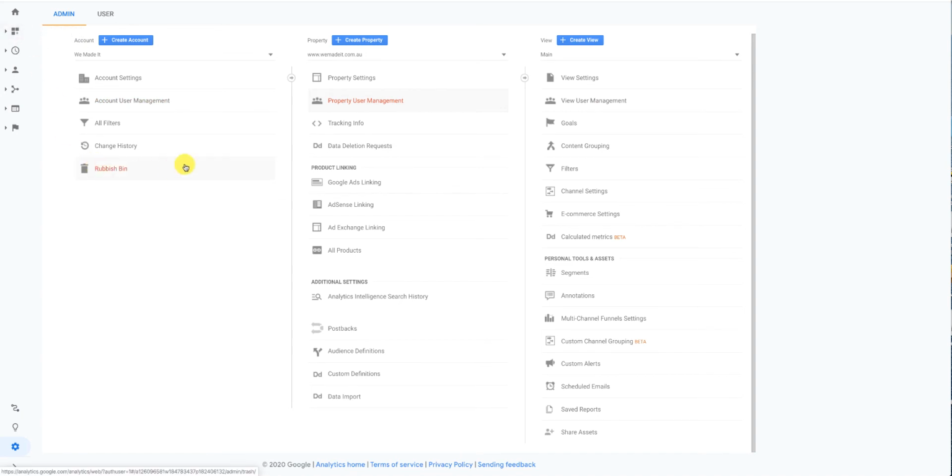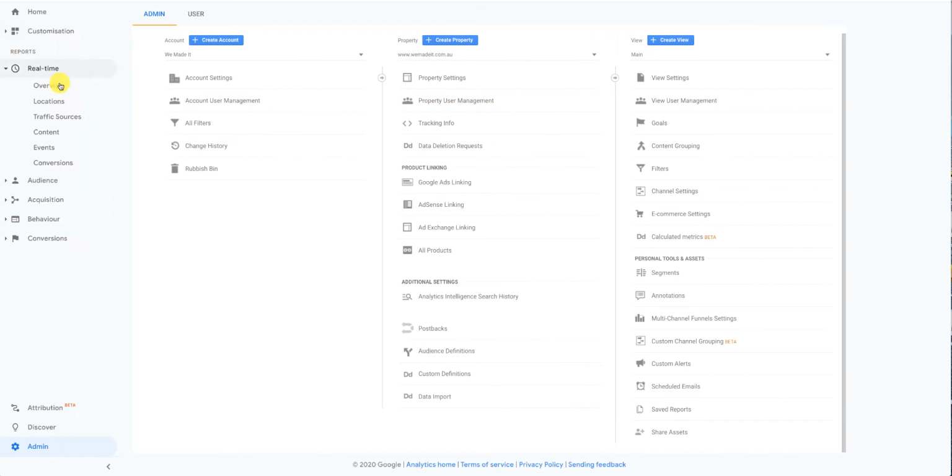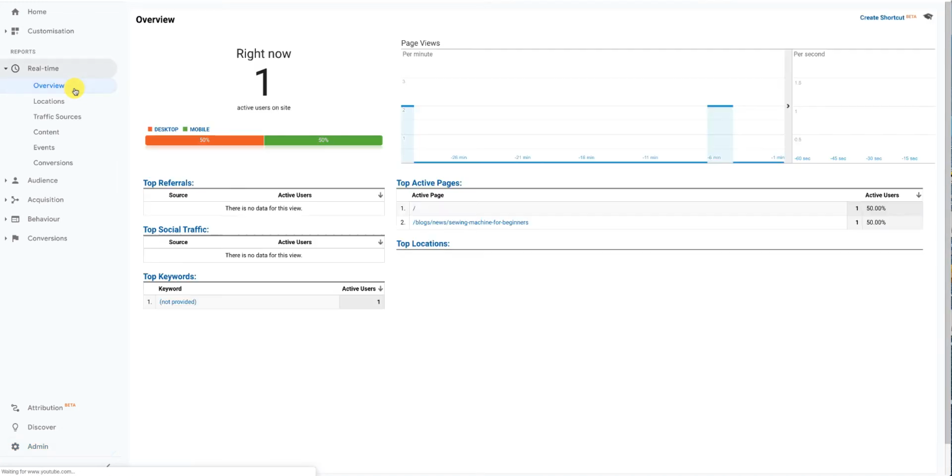All right. Okay, now let's go in and have a look at some of this cool stuff in here. So this is real-time reports. If you are running a campaign and it's going live, it's bonkers, you're getting some results, and you want to see some of the behavior of what users are doing on your website, then you want to have a look here.